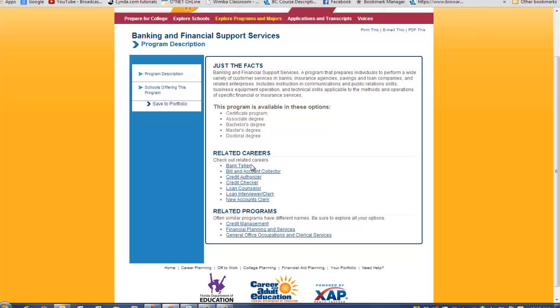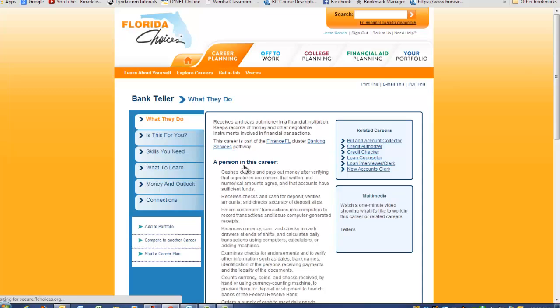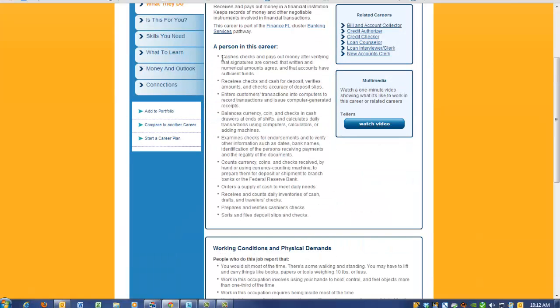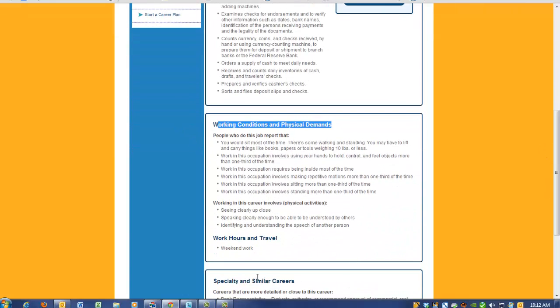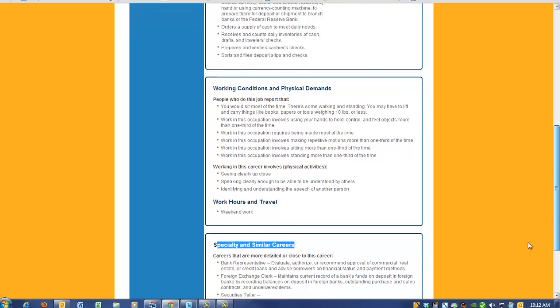And then it even breaks it down some more into bank teller, bill and account collector. Let's click on bank teller, for example. A person in the career, it tells you what they do. Goes over working conditions, physical demands, specialty and similar careers.